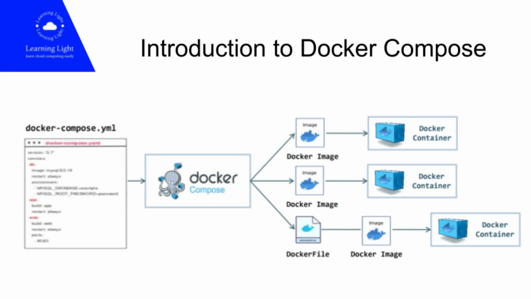Like we can have one container for hosting the application, and maybe in the other container we run the database. So the app container will communicate with the database container, and this is how this multi-container application will be built. With Docker Compose, you can use a YAML file to configure your application services, networks, and volumes. This allows you to manage complex applications with multiple interdependent containers in a declarative manner.